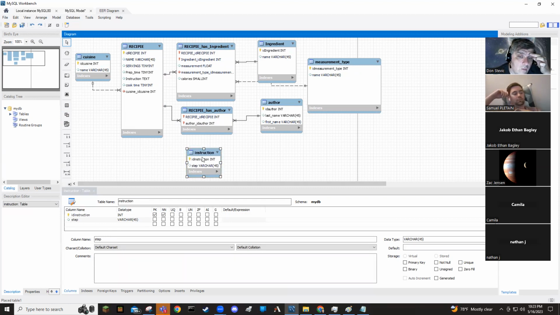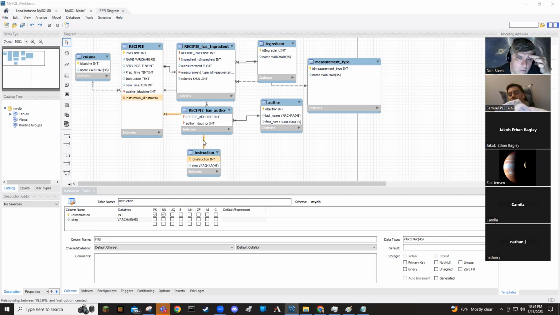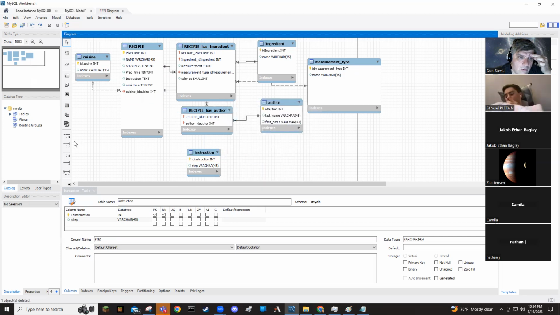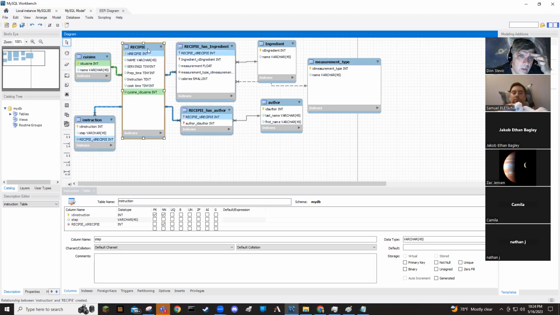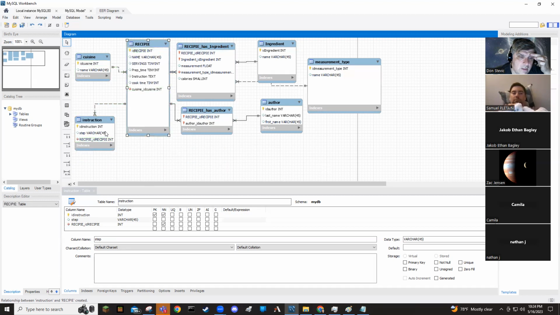No, what would we do? I got it backwards again. I think we would do that. I think that could work. So here I'd have the instruction ID, what the step was, and the recipe it was attached to.